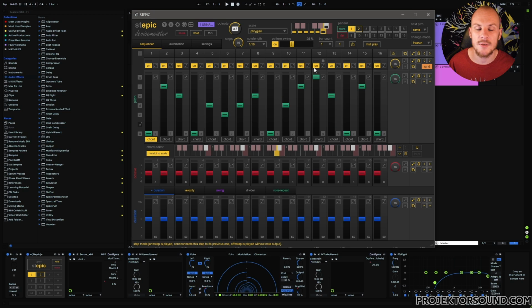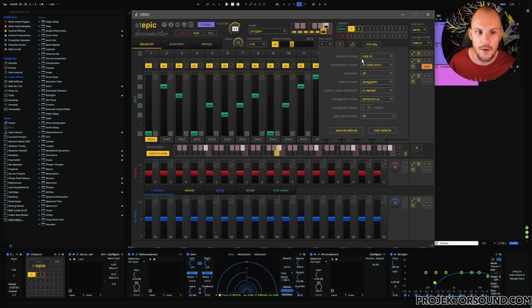So let's say that you want to set up both the MIDI control as well as different pattern triggering with the MIDI. In order to do MIDI control so that it only plays when MIDI notes are coming in input, you have to go here into MIDI play. Now you have an option to synchronize to the host, that will be the old way, where it will always play unless you decide to mute the instrument. Or you have the note on mode here, which stands for MIDI control. If there's MIDI notes in input, it will play. If there's no MIDI notes in input, it will not play. Now this is the version that I like in terms of triggering. So what I'm going to do is I'm going to save this as a default.